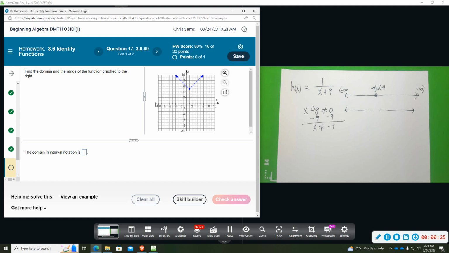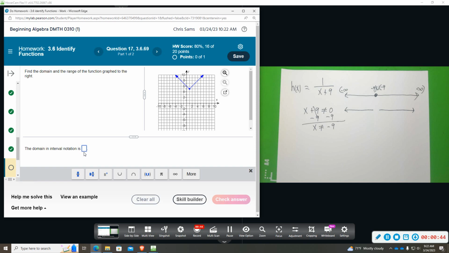Now it stops at 10, but notice there's an arrowhead, meaning that this graph is going to continue to go up and left forever. Arrowhead means it's going to keep going. We just only show you a piece. So that means that this graph is going to continue going all the way to the far left, which means negative infinity, because it doesn't stop. It doesn't reach infinity. It's always moving toward it. So I'm going to do parentheses, negative infinity.